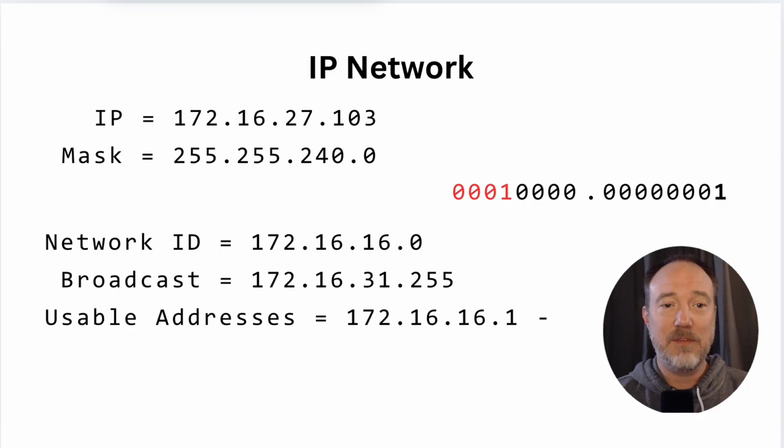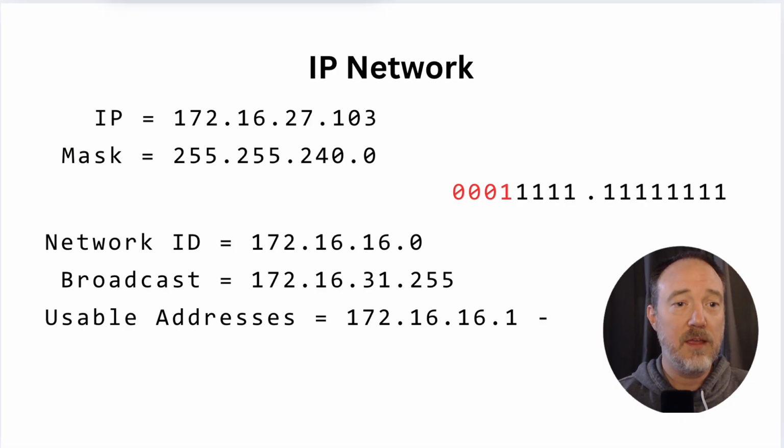So we need to keep this in mind when finding the value right below the broadcast address, which would give us our highest IP in our usable range. So here's the binary representation of the third and fourth octets of the broadcast address. Again, those first 4 bits in the third octet are network bits, so those don't change. But the last 4 bits of the third octet are all 1s, and then all bits in the fourth octet are 1s. That gives us our 255.